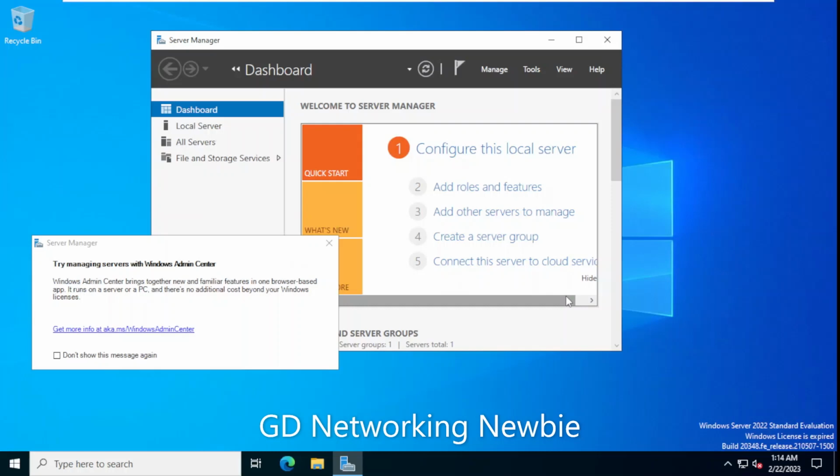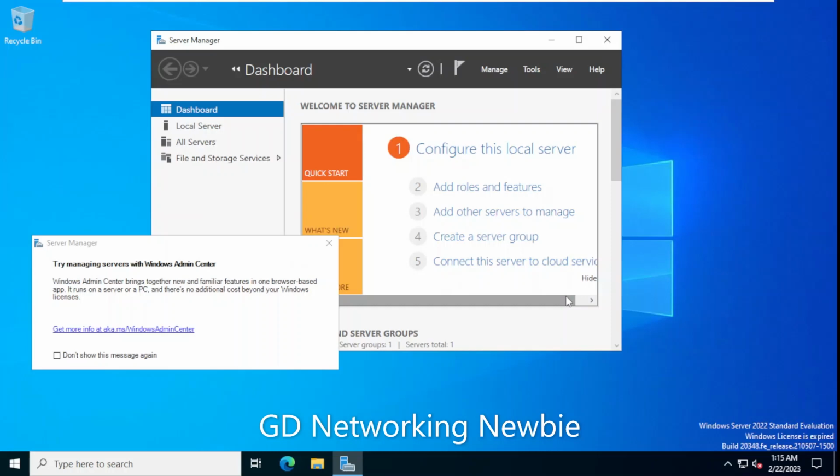To convert this Windows 2022 server, which we have already installed, into a domain controller, we have two steps. The first step is to install a role, and the second step is to promote the server to a domain controller. A domain controller is a computer which controls all the objects in a particular domain. In simple terms, a domain is a collection of computers, and that collection can have users, and we need someone to control it. That is the domain controller.